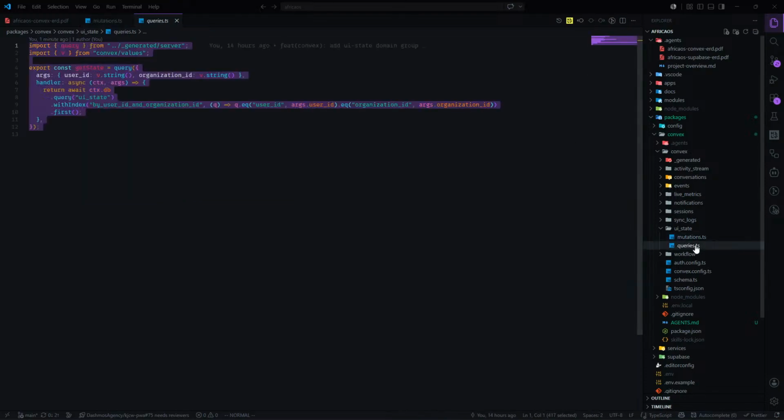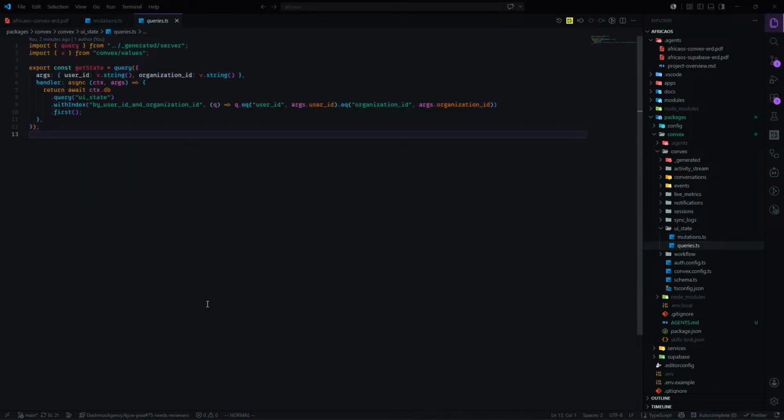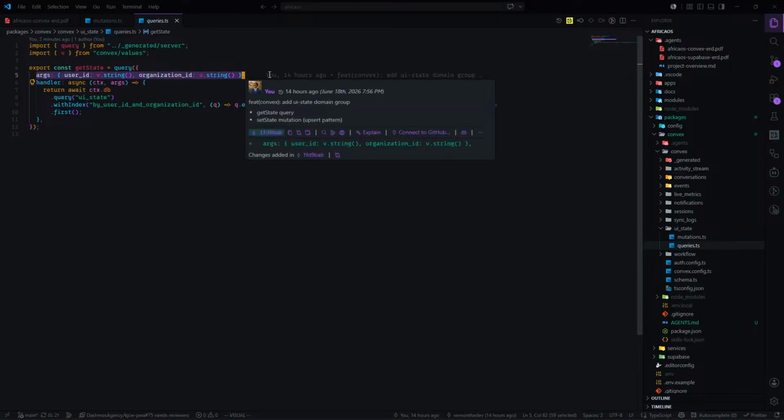Then on the query side, on getting items from that UI state table, we have this query, should I call it a query function or a query operation, that takes in arguments. These arguments are the ones supplied depending on what we specifically want that query to have.